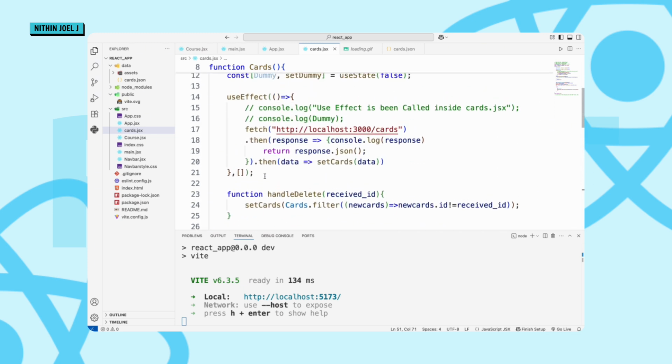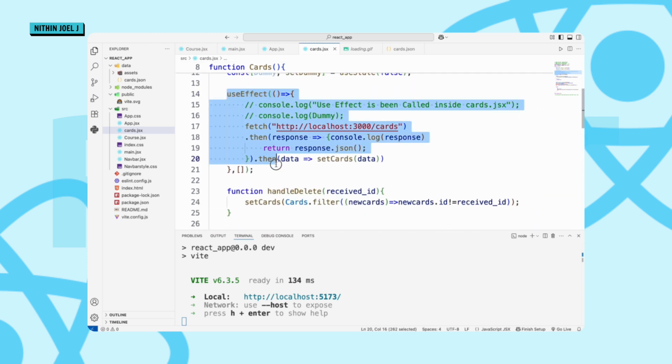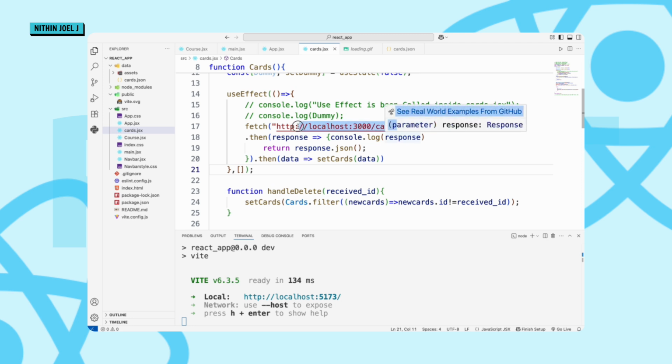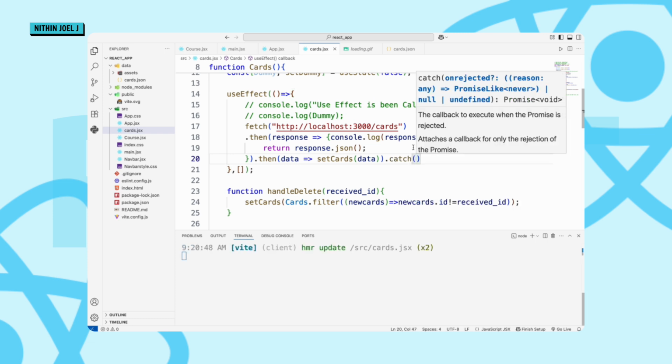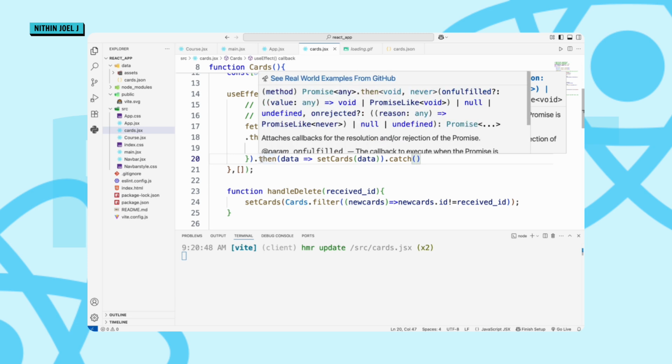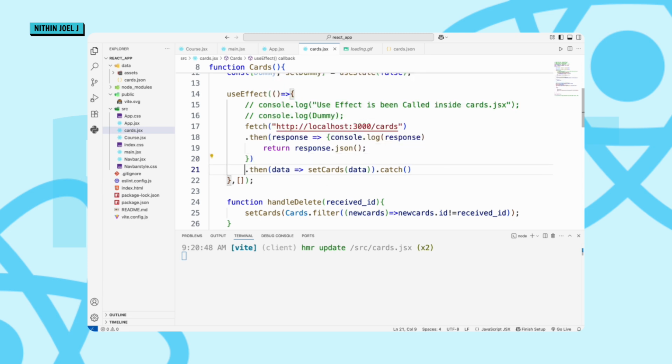So this is the useEffect, right? We are just getting it, and here we are just fetching the details and storing it in response and all these things are happening, but we didn't start a server yet. So React can't fetch the API over here. So in this case, we have to show an error, right? So what I'm gonna say is dot catch an error. It's a method over here. So let me align this properly so that it will be easy for you guys to look at it.